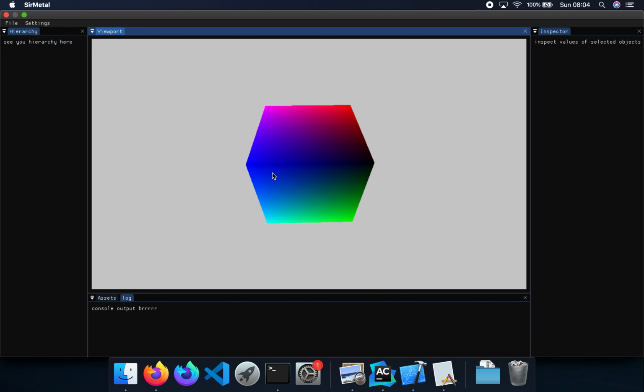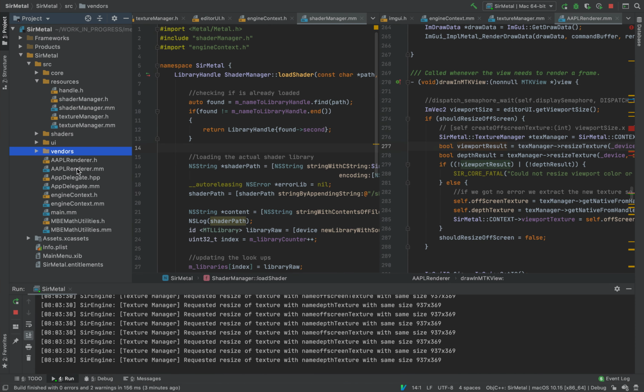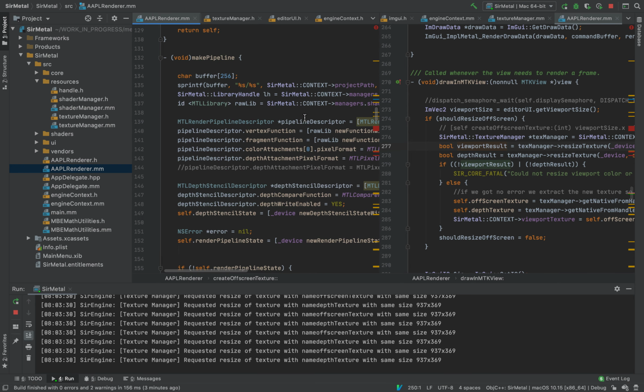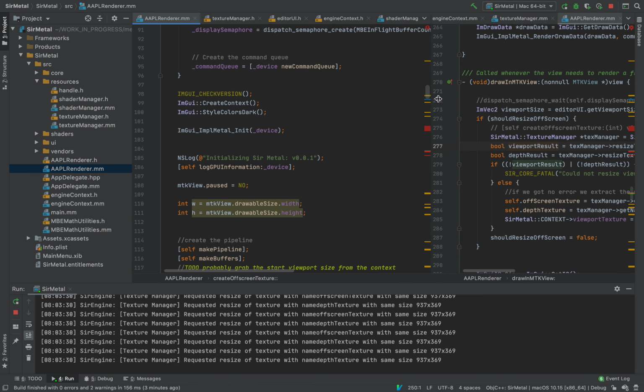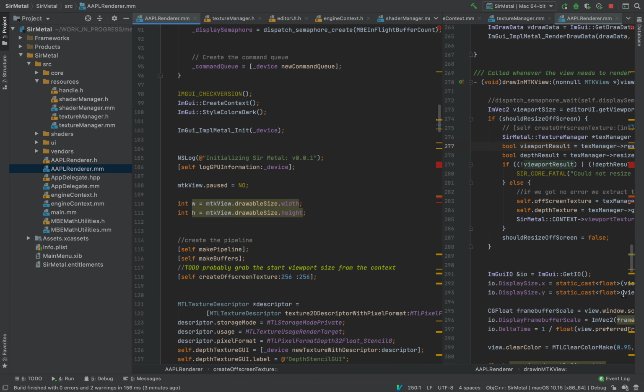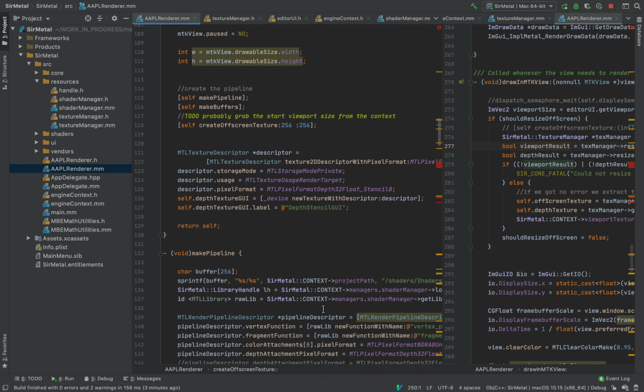Initially I had most of the code in the Metal view, which is not ideal, so I've been working on removing that stuff. All the texture stuff was here before, so I'm removing that.